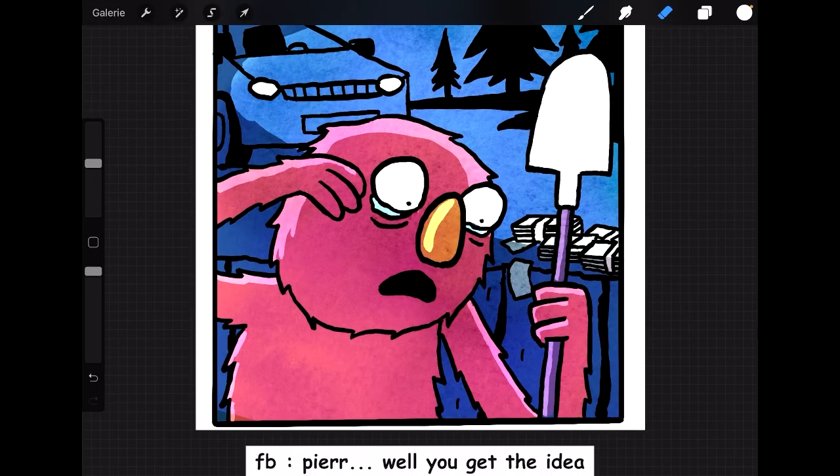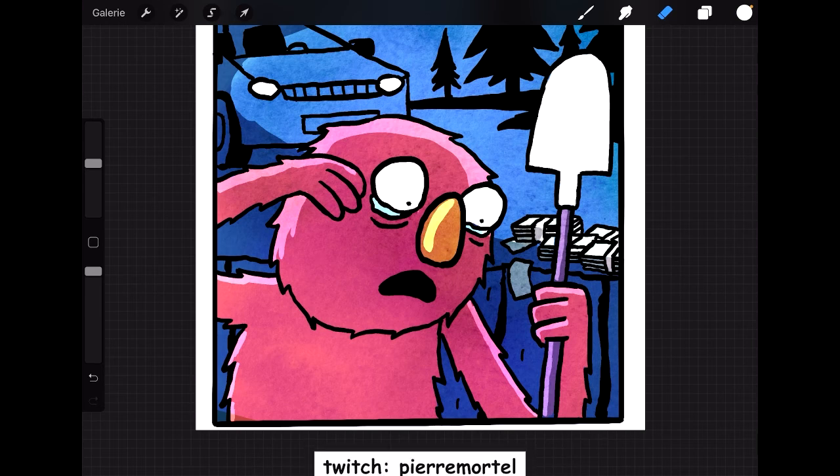So yeah, let's look at something like that. Just adding some volume with the lights from the car. It's not perfect, but it doesn't have to be. It just has to look decent.